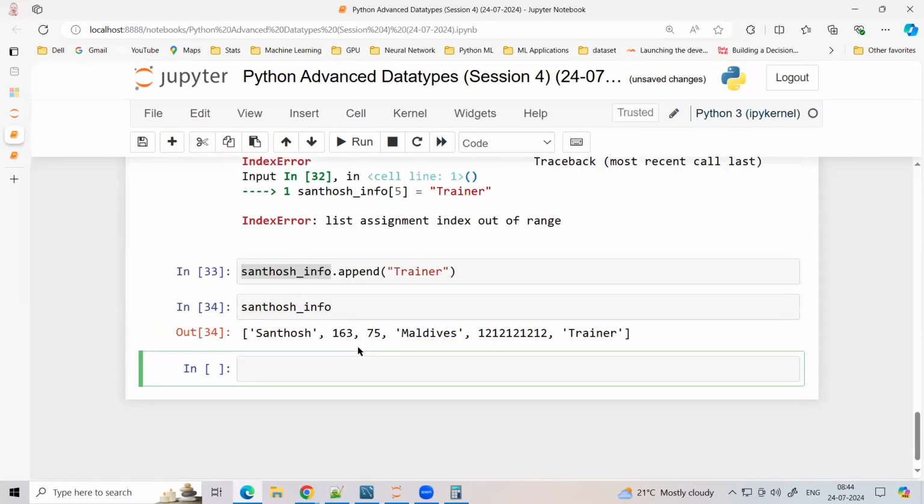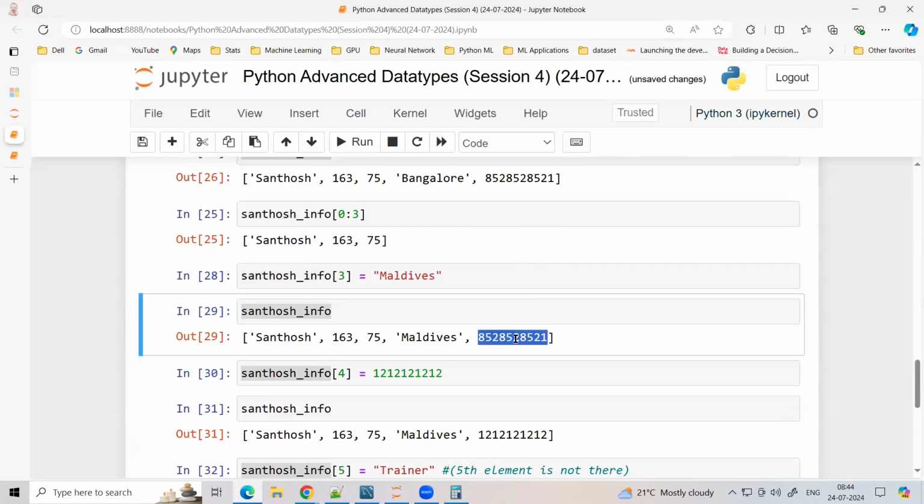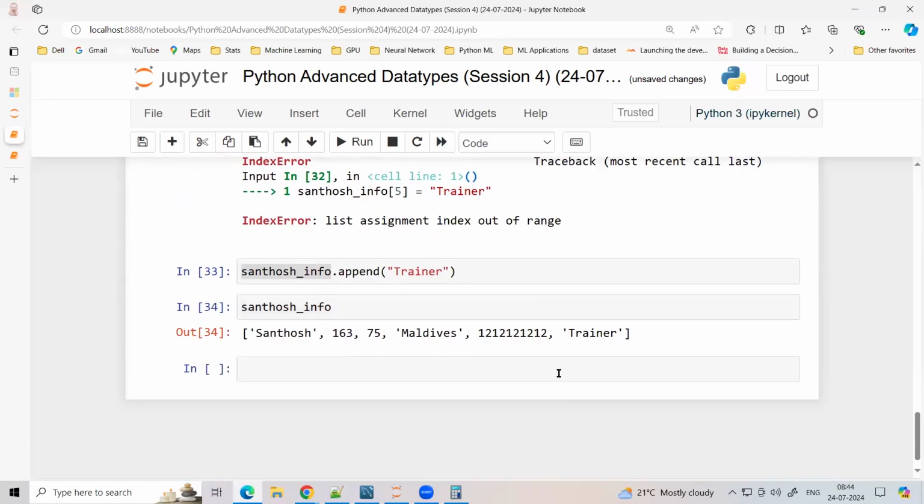Initially I had only till phone number, but now we have trainer. I was able to add it with the help of append. Append adds the element at the last, after the index is complete. That's my profession, so I have added it here.